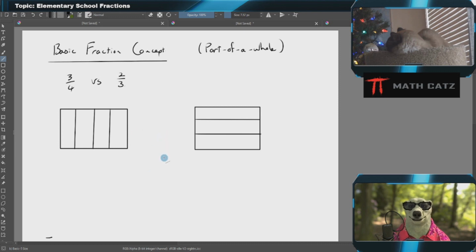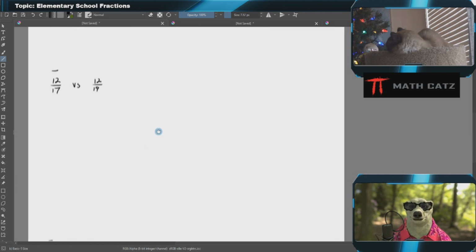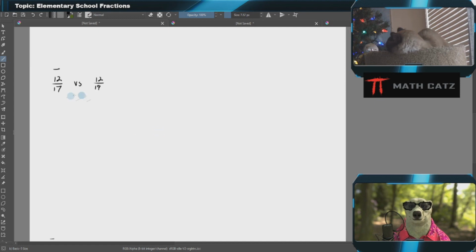However, if we have less convenient fractions, where drawing out the rectangles and completely visualizing the part of a whole concept is less convenient, what do we do if we want to compare these two and see which one is bigger and which one is smaller at this early elementary school level? We can still conceptualize the idea without explicitly drawing the whole thing.